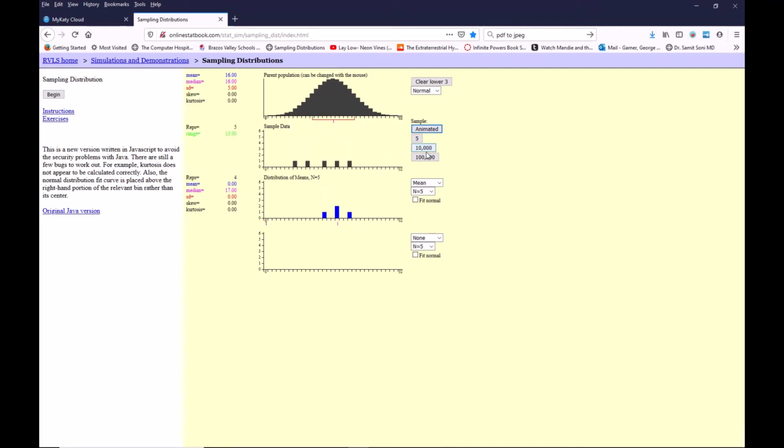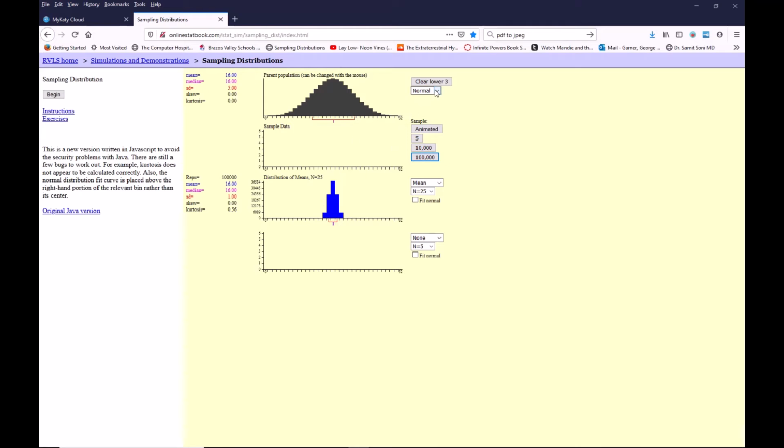Let's speed it up. Let's do 10,000 samples of size 5. Check it out. Nice and symmetric and bell-shaped. If you do 100,000, it's even nicer, right? So normal begets normal. It doesn't matter if your sample size is small or if your sample size is big. Watch. Sample size of 25. It's skinnier than that of 5 because the bigger the sample size, the less variability, but it's nice and symmetric. It's normal, right? Normal begets normal.